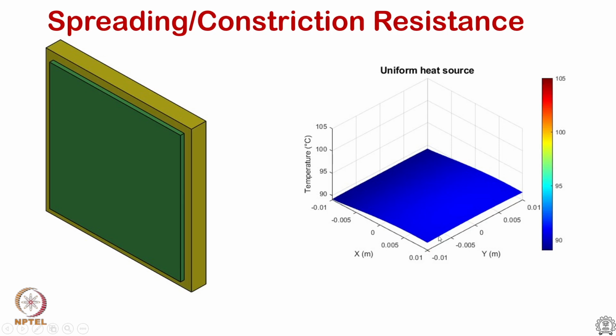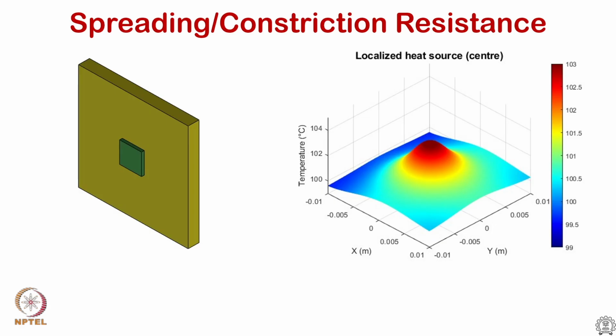Now what happens? The power level is kept the same, but the heat source size is shrunk. As you can see now, a very big dome or peak happens at the center of the device. It is the same situation, same flow rate, everything, except that the heat flux now went up dramatically, and so the temperature rises from about 92 to 100 degrees. So, a 10 degree rise already happened purely by shrinking the power source.